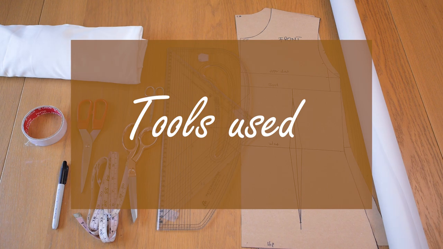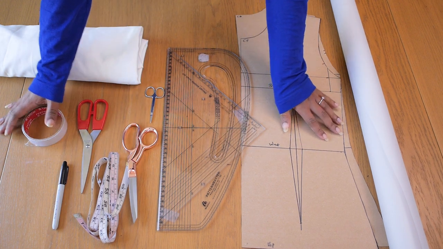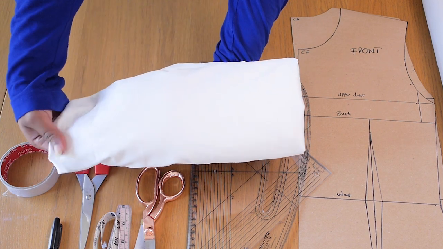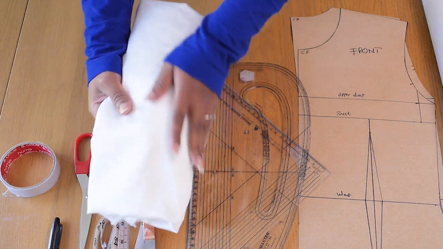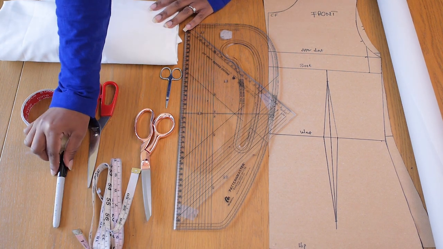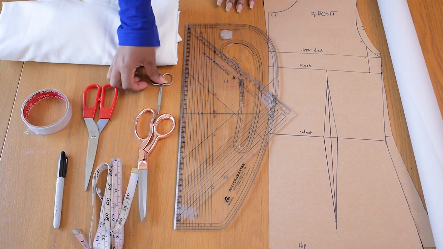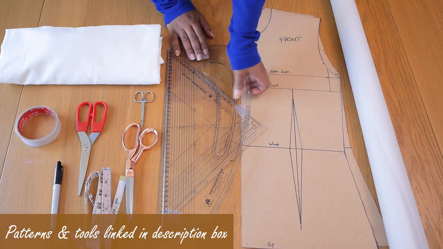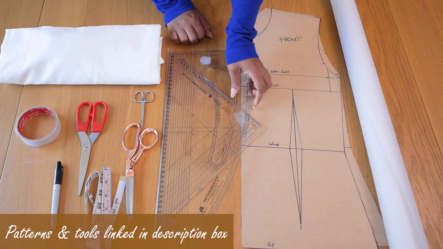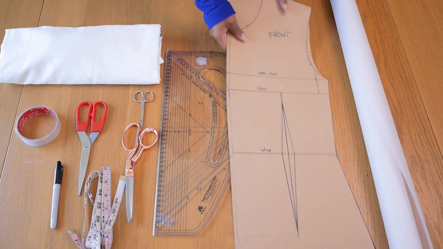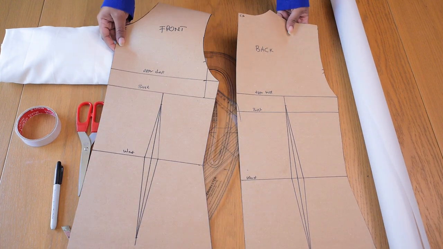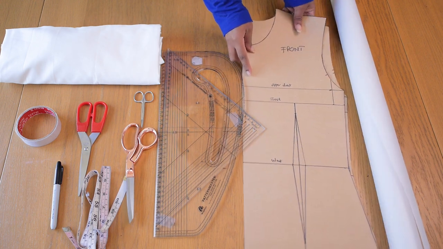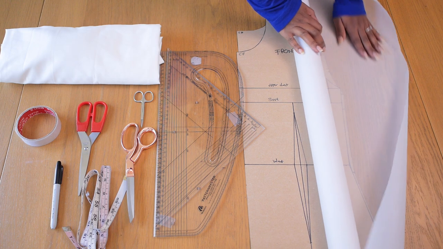I have my usual tools and materials today that I'm going to be using for this cowl neck design. First of all, I'm going to be needing some soft silky material so that the draping falls nicely along the neckline of the top. I also have my tape measure, my marker pen, my paper and fabric scissors, my tiny scissors, some sellotape, as well as my pattern master and my set square. I'm going to be linking all of the tools and patterns mentioned and used in this video down below, such as my bodice, which I've done in the previous tutorial.